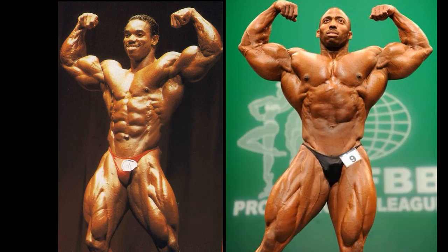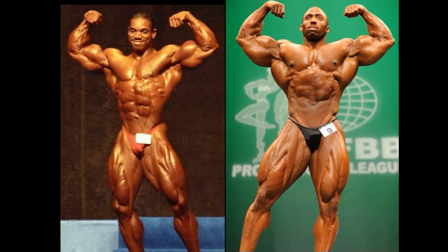I have to say, right from the get-go, the angle of the shots of Cedric, they're taken from below. Well below his knee level, I believe, and it makes him look a lot wider, so I had to take all things into consideration. But having said that, I decided to go with the Arnold's Classics 93 Flex Wheeler. I believe he is a much drier, more conditioned version, but gosh darn it, it's not a straight-on shot, so I will use some from the 93 Mr. Olympia. After all, the Zombie Slayer just said 93. And I am going to go with Flex Wheeler.